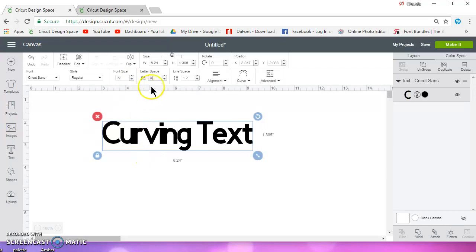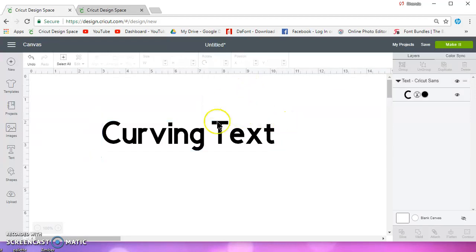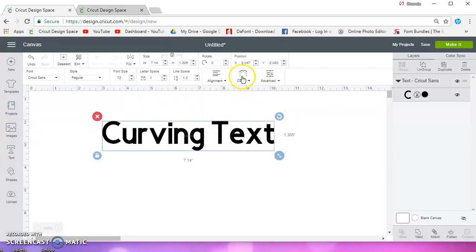And no, that's a little too close. How about 1? There we go. And then you have your line spacing, your alignment. For multiple lines, you can align it all to the left, or you can center it, or align it to the right.